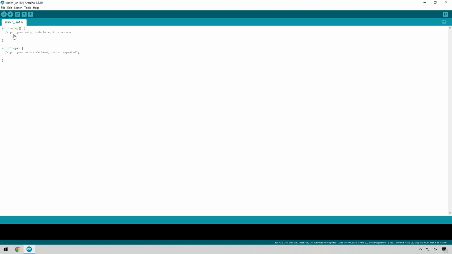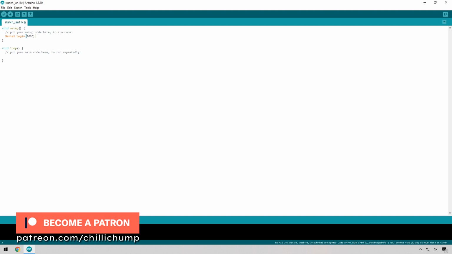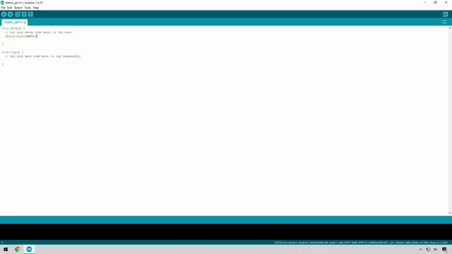The code itself is very easy for the Hello World program. There are two lines to it. The first one is initiating the serial monitor, so you need to type Serial.begin. And this number here is quite important, which I'll explain in just a little while. And I'll also explain what the serial monitor is. You end off each line with a semicolon. That's just part of the syntax of this programming language.